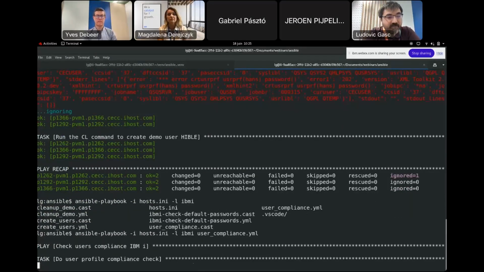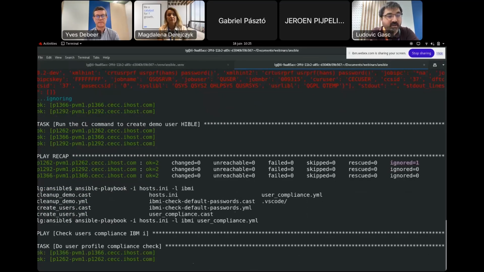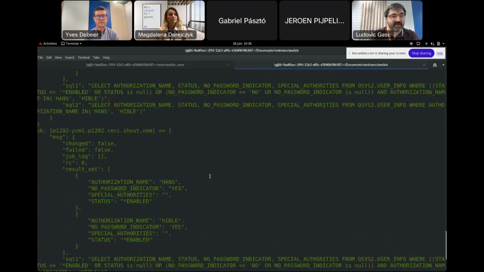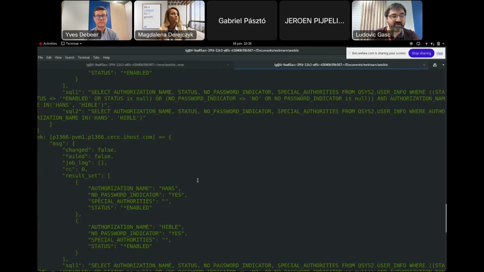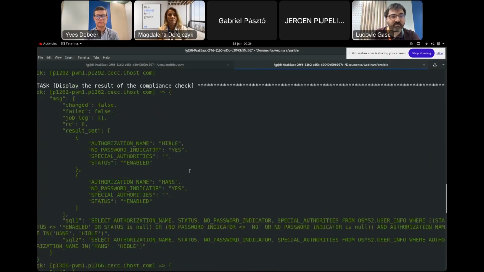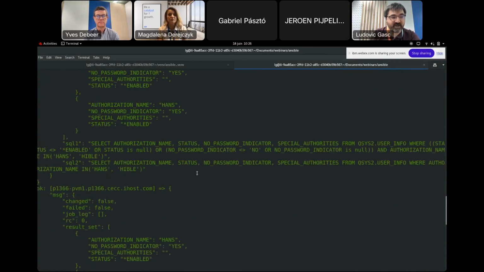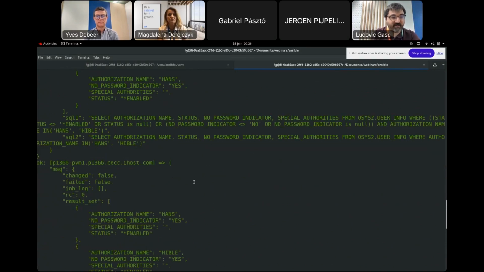Okay. It means with Ansible, it's possible to implement some security checks to have an idea, okay, if somebody has changed something. Voilà. And now I can see the result of the execution and see if it's enabled or not, and the type of SQL launched by the module itself.